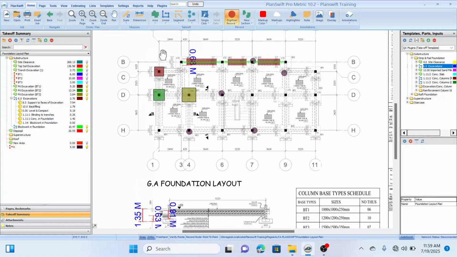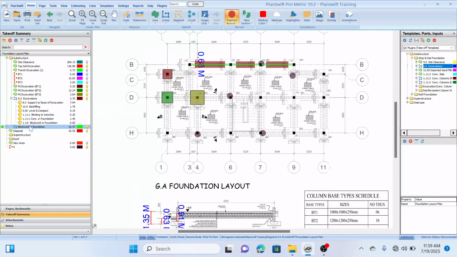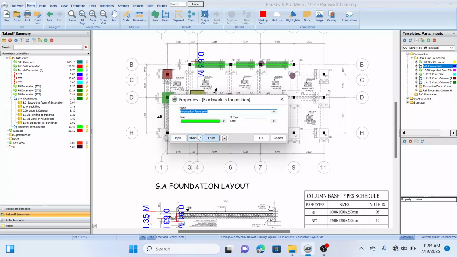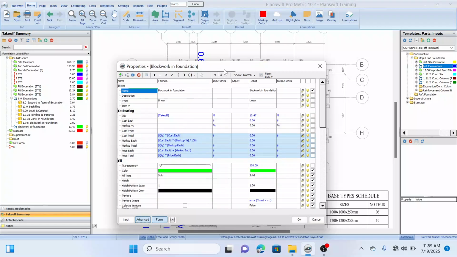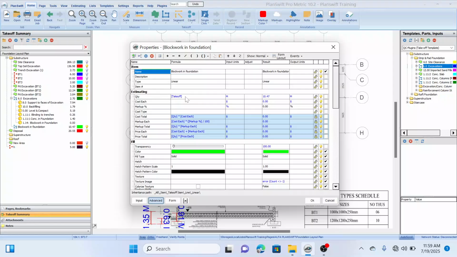The next one we're going to do now is to change this particular figure here from linear meter to meter square. And how do we do that? You double click on this, then you click on advance. This is the measured gap.